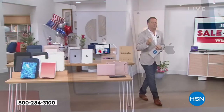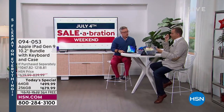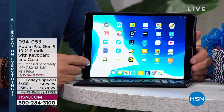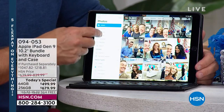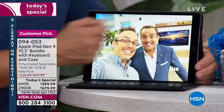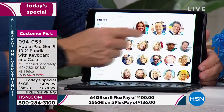I want to ask Bill: which do I choose — 64 gig or 256? That 64 gigabytes is finally under $500, so if this is your first chance, go 64 if you can. When we first launched the 64 gigabyte as a Today Special, it didn't even make it to midnight. But think about it — you will have this for years. If everyone in the family is going to get their hands on it, you probably want the bigger. It's quadruple the size without quadrupling the price, so that's where you get more bang for your buck.